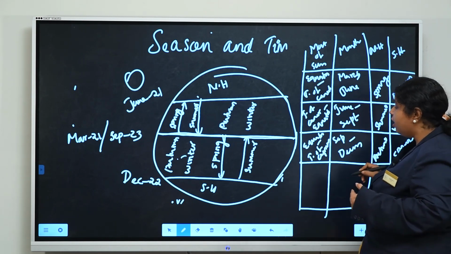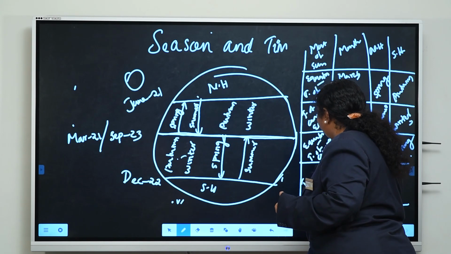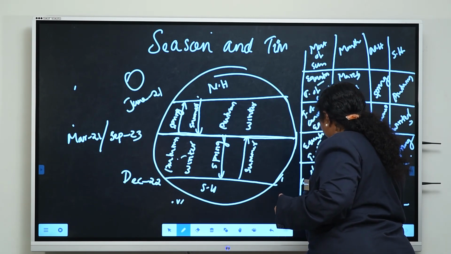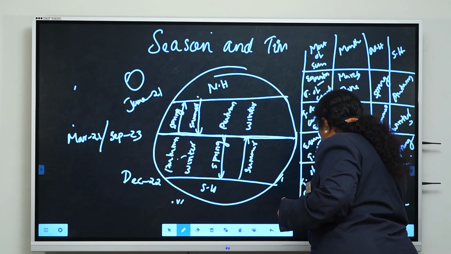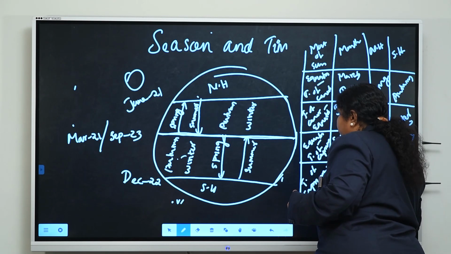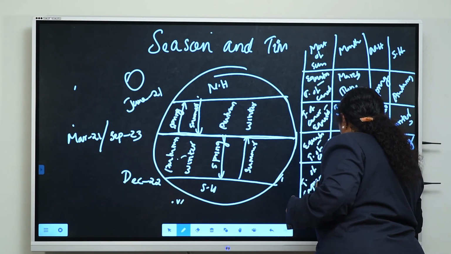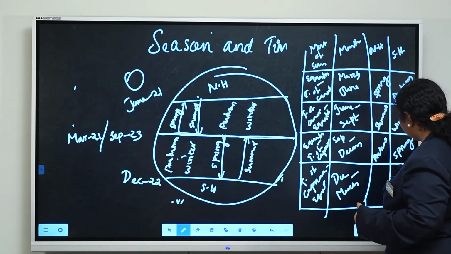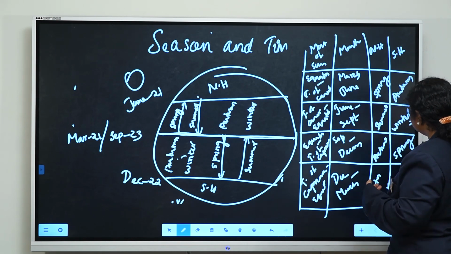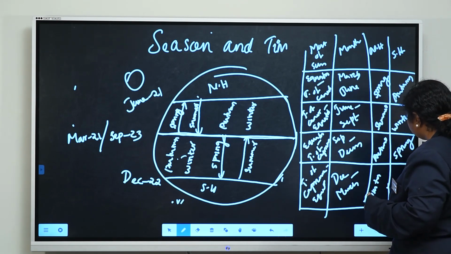The next movement of the sun is from the Tropic of Capricorn to the equator. That is from December to March. This time the northern hemisphere experiences winter and the southern hemisphere experiences summer.